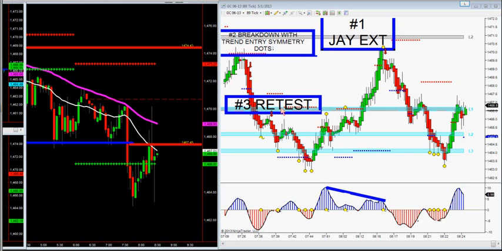But let's go over the setups. Look at gold. The first thing you do when you first log in, our methodology is very simple. It's a very complex system because we use market profile, but very simple to execute the entries. It's as simple as knowing how to execute a number 1 trade, a number 2 trade, and a number 3 trade.